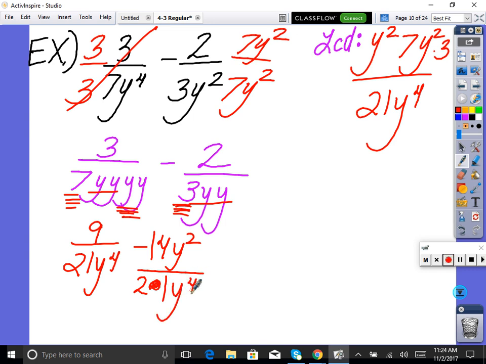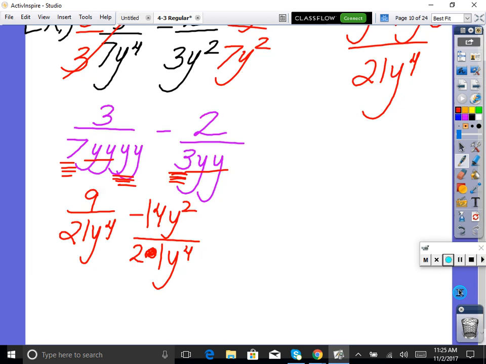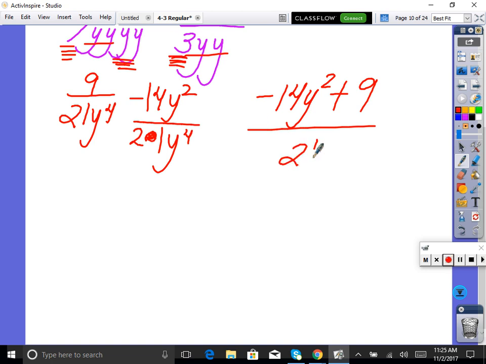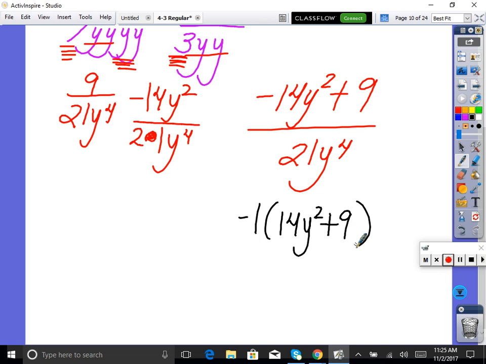And now can we combine our numerator? How many of you wrote it in standard form? I would. Yes, good. I'm glad you did. So we would write probably negative 14y squared plus 9, wouldn't we? And then on bottom we have 21y to the 4th. Now our last step is factor the top, factor the bottom, divide out exact factors. So technically, if we wanted to be really technical here, can I pull out negative 1? Let's do it just because in future, this one happens to nothing simplifies, but it might in the future, and not pulling out that negative might be the problem that makes you get it wrong. But does anything divide out? Nope.